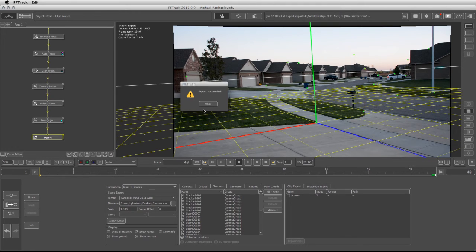The next step would be to take this Maya file that we just exported into Maya, set it up properly over there, and start working on the set fitting process. So the test objects really helped us define the perspective and see how the perspective works within the 3D space. And the export will allow us to export into Maya. We also saw that the export node within PFTrack holds other formats that we can export into. So in the next video, we're going to see how to start a Maya file with the exported file.